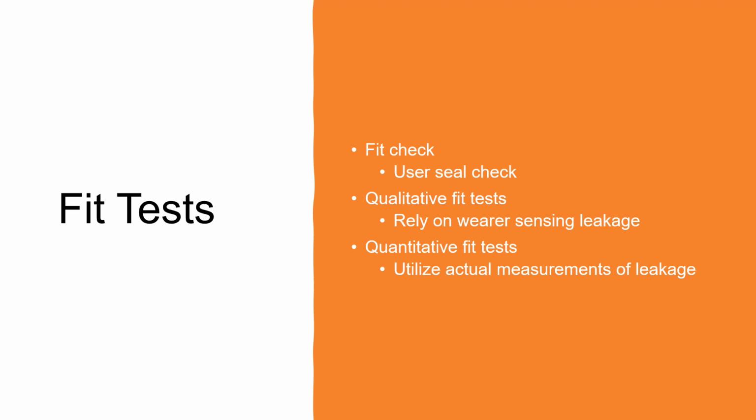Qualitative fit tests rely on the wearer sensing any leakage. I'll discuss this more in just a second. These are done at an initial fit, so when you first get your respirator, you'll do a qualitative fit test, and then they tend to be updated annually. And then quantitative fit tests take actual measurements of leakage or possible leakage. Again, these are done at the initial fit and then updated annually as well.